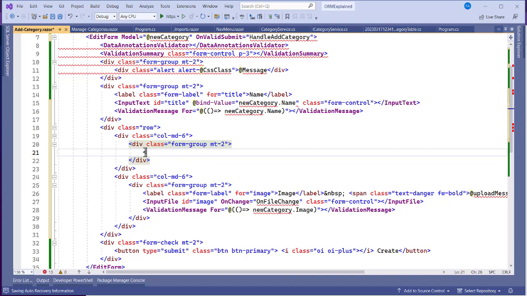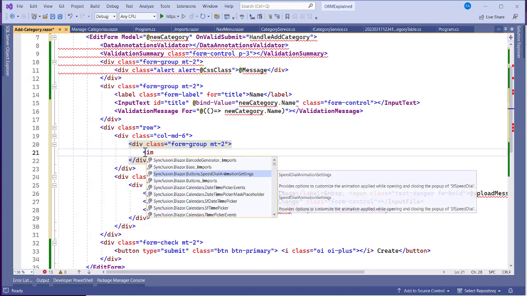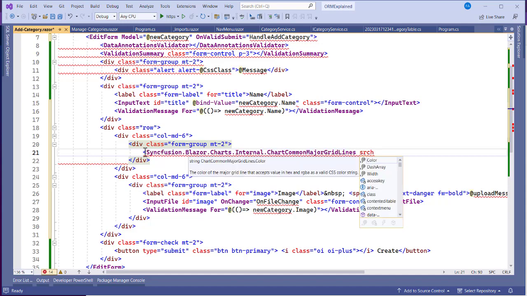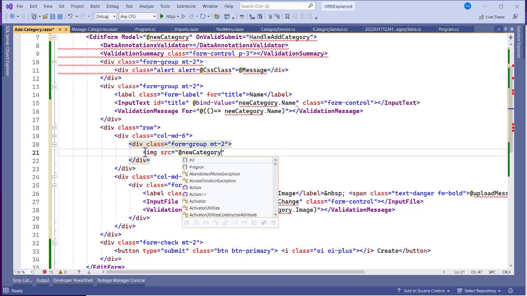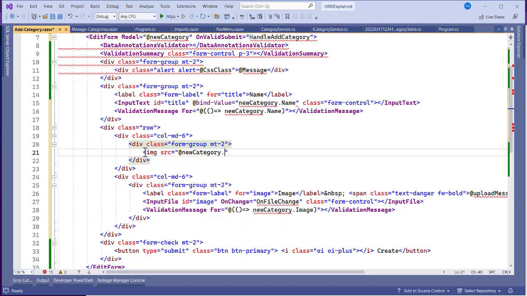So with this form group, this is what you want to do. You want to use an image tag, and here the source is equal to @newCategory.image.